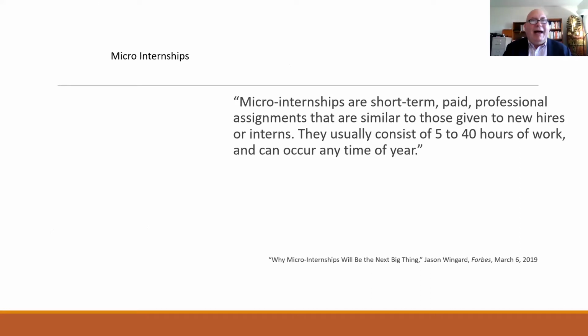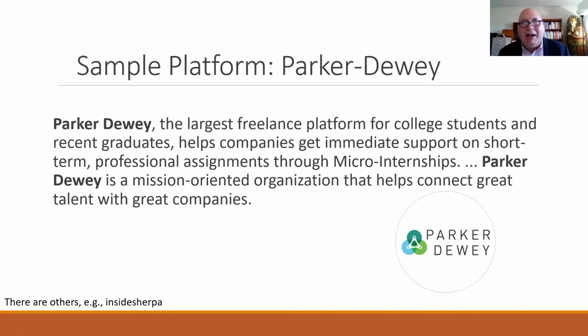They're just little bites, okay? 5 to 40 hours of work, paid usually, professional assignments that are similar to those given to new hires or interns. This is an article from Forbes, and Parker-Dewey is one of the companies that set these up. And down on the left bottom, you can see Inside Sherpa. It's another company that sets these up.